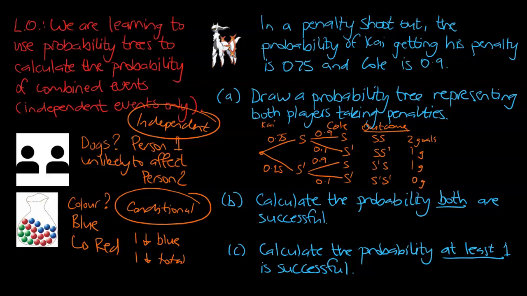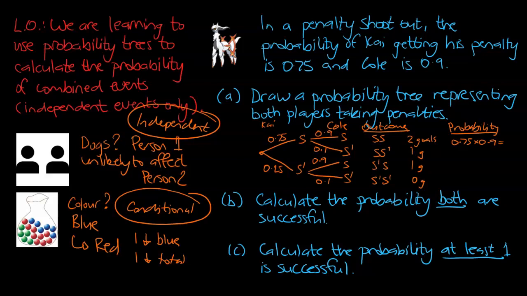We now need to think about the probability of each of the branches. So that's why these questions are actually quite annoying to do, particularly when you're not given a tree to start off with. And when you're finding the probability, looking at this SS branch, we follow the branch backwards. Hopefully you can see what I did there. That would have been 0.75 times 0.9. And this is when you're going to need your calculator. I've got mine here. 0.75 times 0.9.